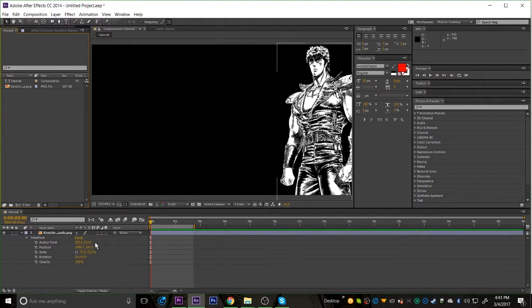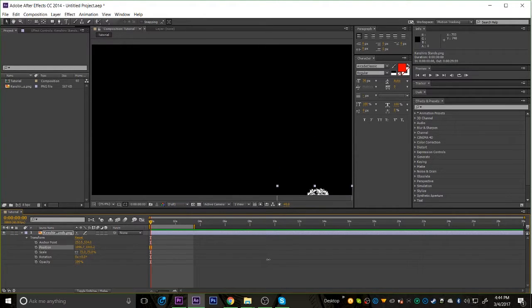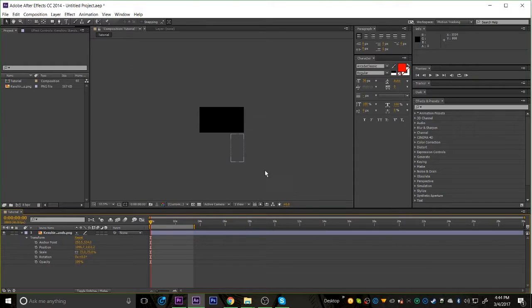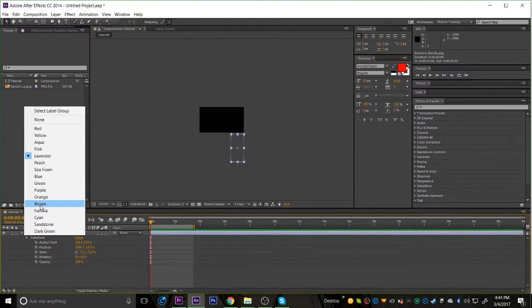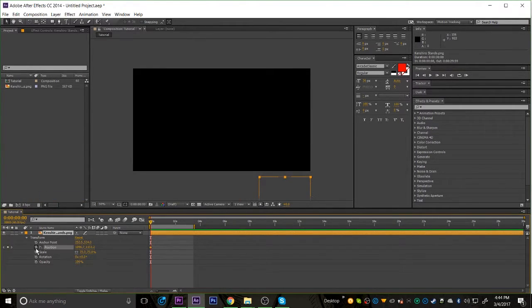Just a warm up. I already have this open, but if you click on this arrow and click it again on Transform, this gives you all the options to move the panel and scale it up, which I already showed you. So you want to click on Position, and he's going to pop up. Make sure you have everything positioned so he's right there. I think I'm going to change that color. Click on this color box and turn it orange, because I like orange. It's easier to see. Then you click on Position.